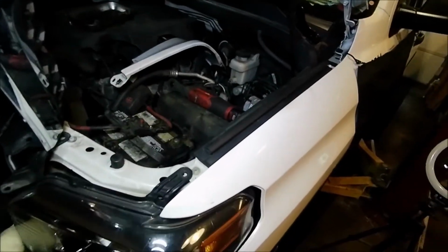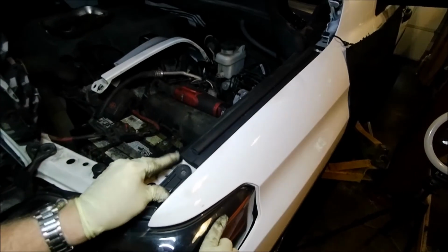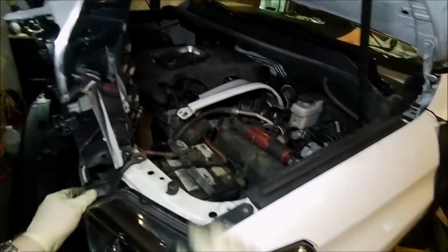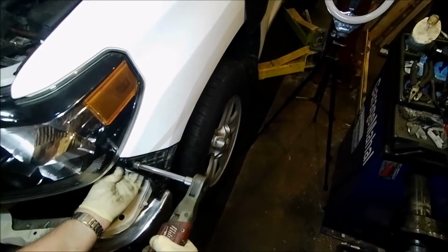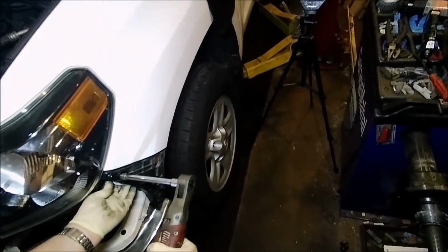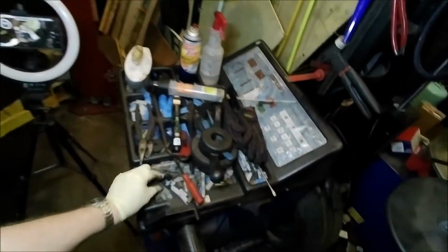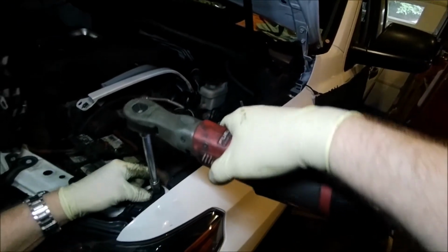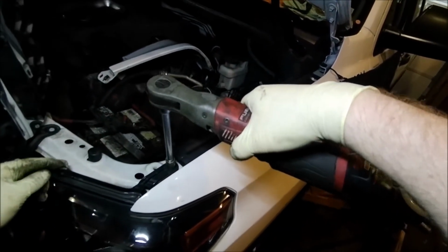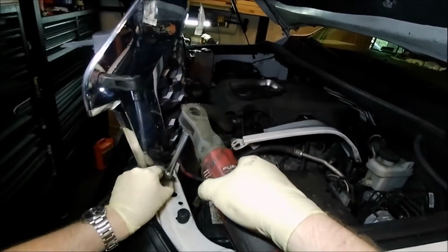I have to be super careful with these clips. They will break super easy. Okay, I think we're good. I think we're sitting about right. Okay. We can get that side one back in. Good. Get these two screws back up in place. Okay.